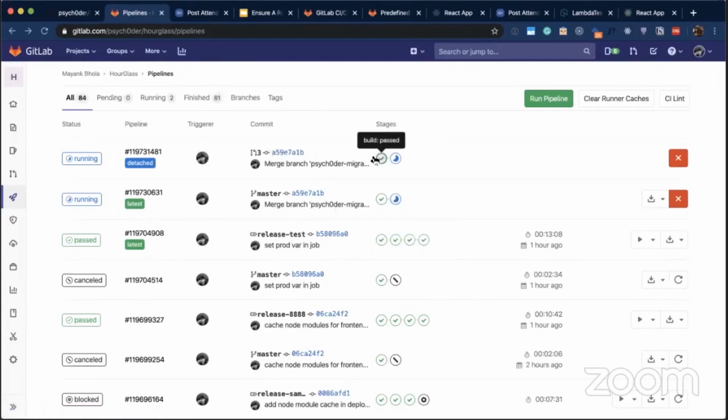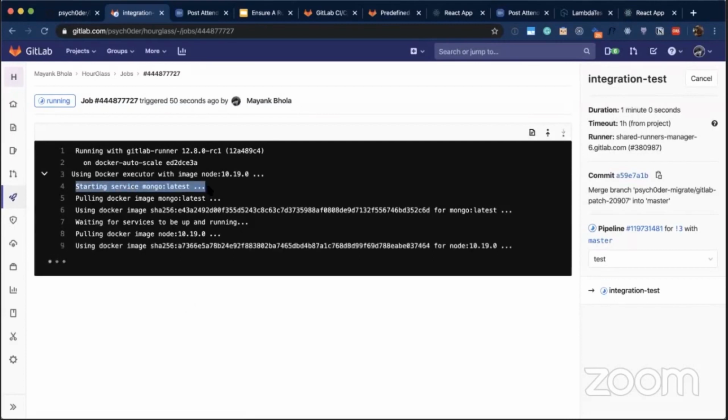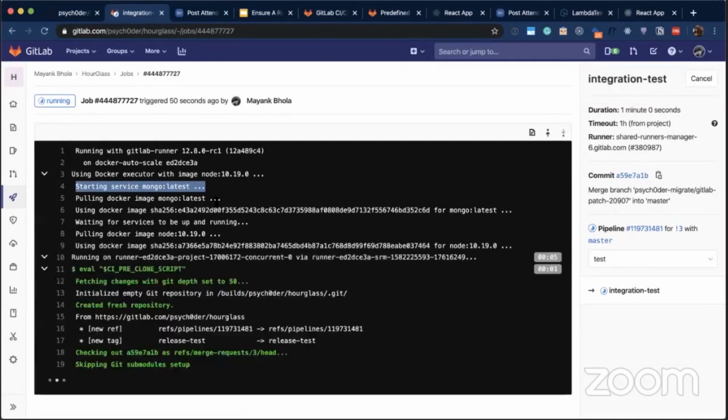Similarly here, as you can see, in response to a merge request, another job is running, and that is the integration test. Integration test means that now I want to check if my backend and front end are compatible together and the APIs are working. These tests will occur in this stage. Since we are dependent on the MongoDB instance, this CI/CD pipeline has fetched a MongoDB image from Docker Hub. It has set it up automatically, and then when everything is done, it will start my test cases.